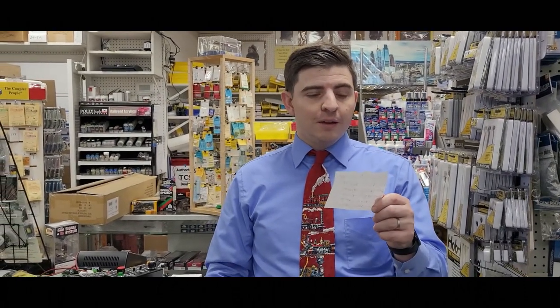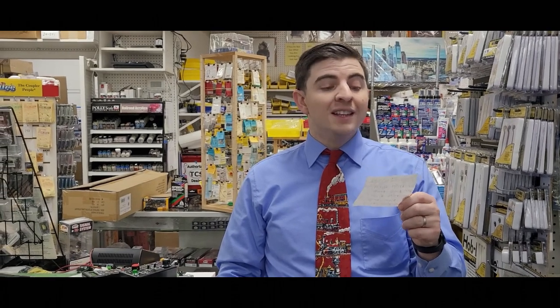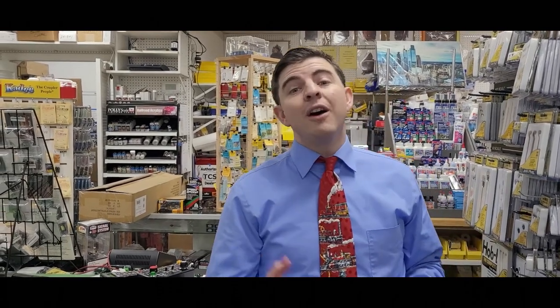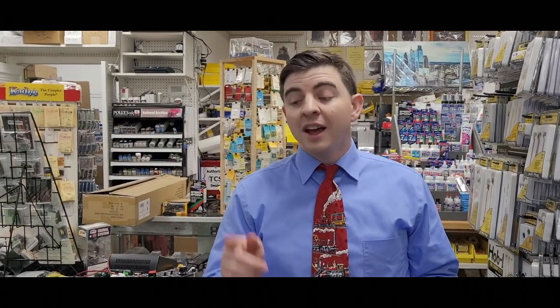Now, the retail value of this engine sells for $739.99. However, we do have it here at Yankee Dabbler for $628.99. It's a pretty good deal to get a very nice locomotive that's part of railroading history. And in my opinion, if you're a steam fan and you have a lot of steam engines, I think you definitely need the FEF on your roster today.